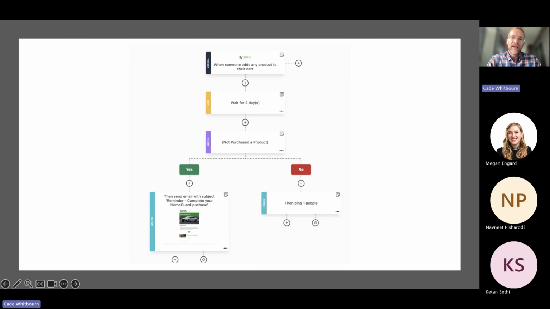Once Annie adds the HomeGuard insurance product to her cart, this sends an event to Sitecore Send, and then we're listening for the next event, which would be a purchase. But as you can see there, if after 2 days there's no purchase event, then we kick in and send a follow-up email, potentially offering a further discount as an incentive to purchase.